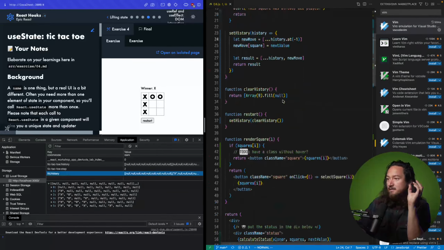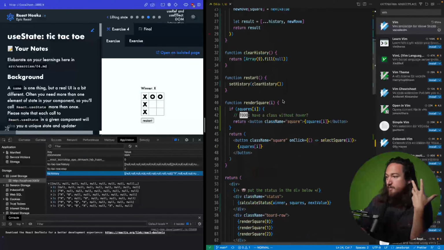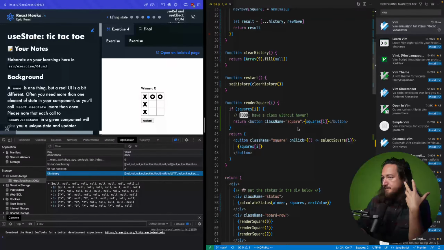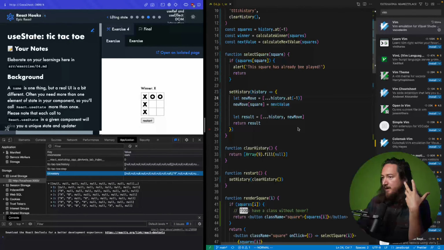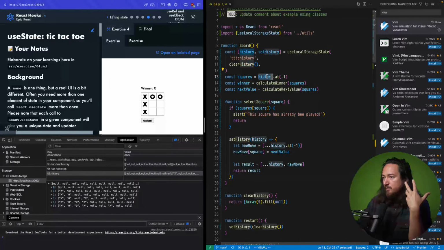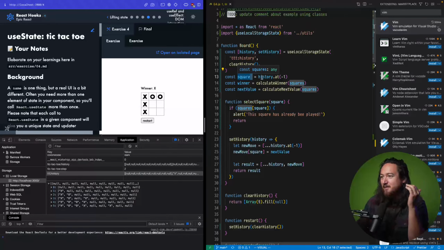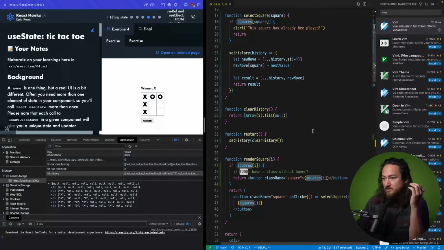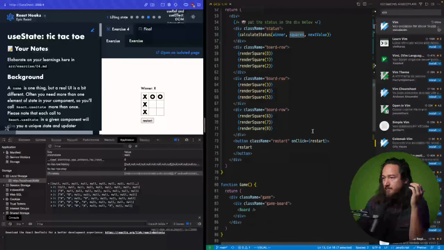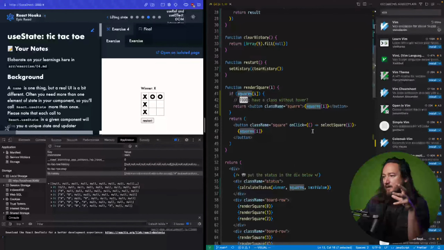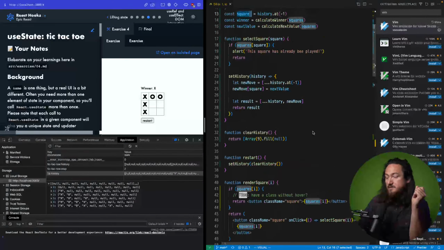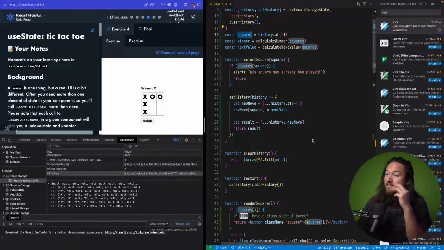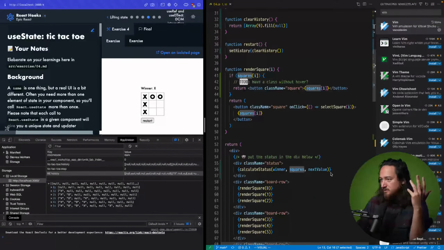We kind of saved ourselves quite a bit of effort by doing this maneuver. So basically keeping squares as a variable that we use, but just reassigning it. So now everywhere that we use squares, which is actually a lot of places, is able to operate with the same assumptions that it did before. Now it is a little tricky because we have to make sure that we aren't accidentally doing stuff.